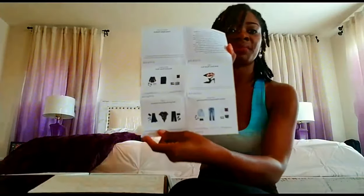In here we have, hello, I guess it's their little note. It gives me instructions on how to style the outfits that they have in my box. I'll leave a little note at the bottom and let you know everything that they sent me. I'm also going to try it on for you so you can see how it actually fits my body and my styling. Then you can decide for yourself if you want to try it, and let me know what you think of the clothes on me.